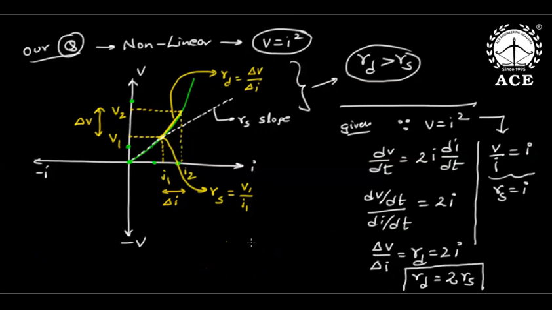Okay, sir. Then what I did, to get the ratio of change in voltage by change in current, I differentiated the given equation. Then dV by dI is nothing but change in voltage by change in current. That itself is dynamic resistance, which is 2I. But from the same equation, V by I is I. But what is V by I at an instant? V by I at an instant is static resistance only, na? So I substituted that here. So finally dynamic resistance is 2 times static. Thank you. Okay, Ashish.